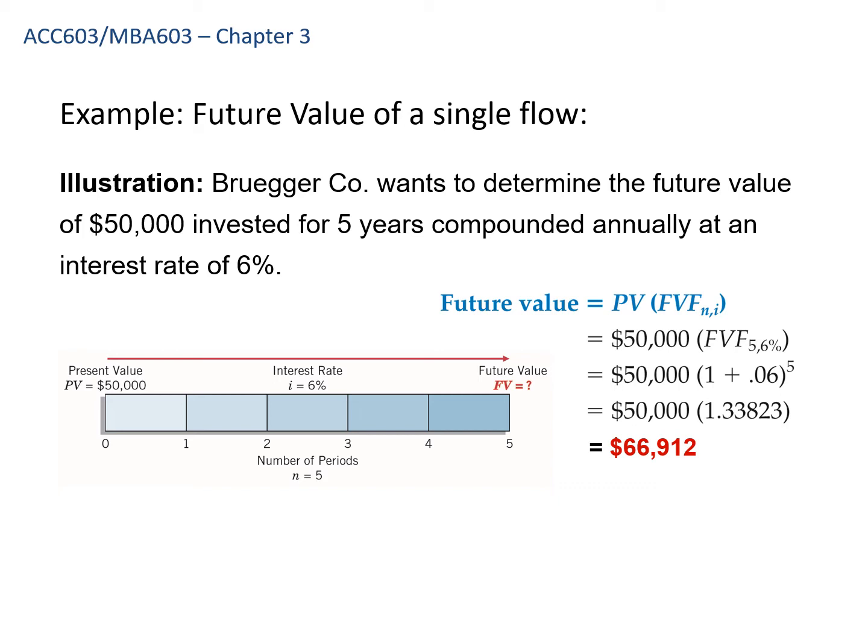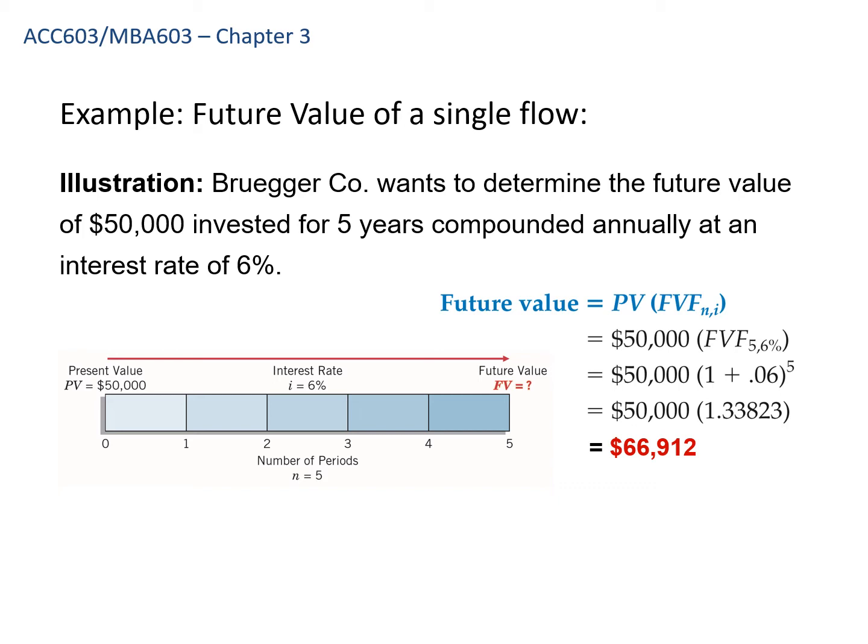And I keep that money in this investment. So that 53,000 then grows by 6%. At the end of the second year, now I've got 56,180. At the end of the third year, I can multiply again by 1.06. I get 59,551. At the end of the fourth year, 63,124, and at the end of year 5, I have 66,912. Well, that's a lot of math, and if you had 20 years, that could take you some time to do.